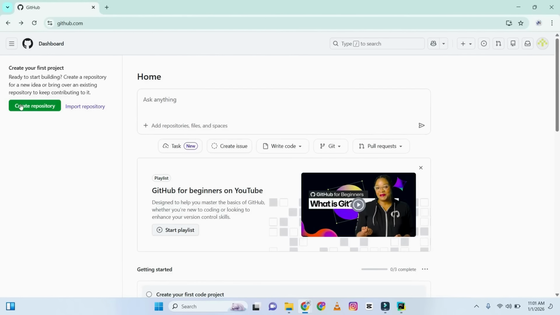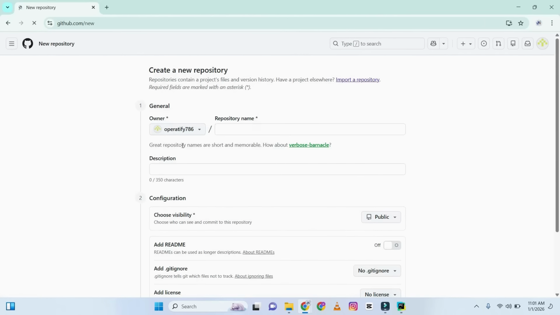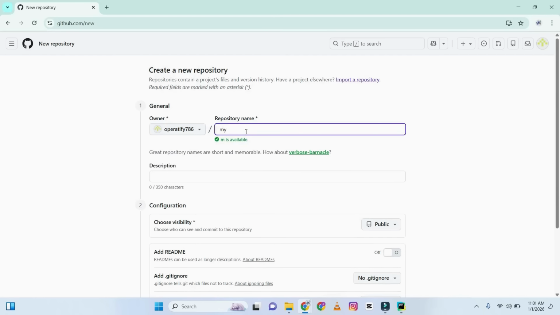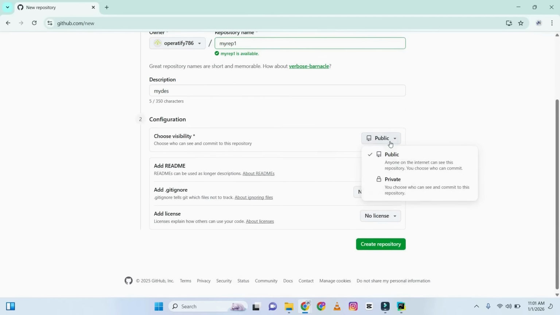Create a repository. Just have to click on create repository here, and then you have to choose the unique name. It should be unique among all the repository you have in your account, not in the entire world. So I will write like my rep one, let's say, and here you can type the description of that, whatever you want to write about your project or something. So I will actually create it later. So let me just write my this for time being, and then you can make it private or public, whatever you want to do, and then you can just click on create repository here.